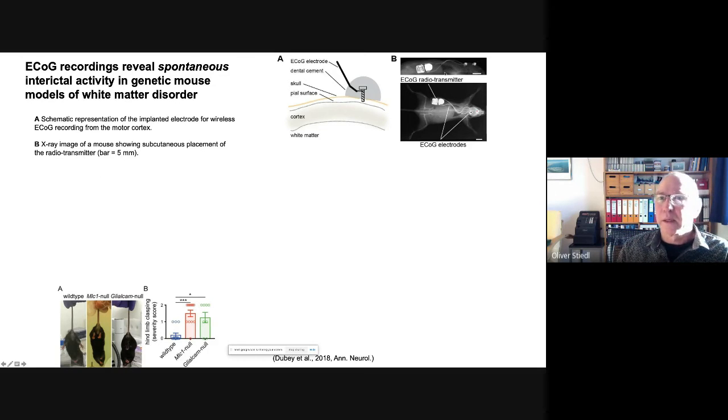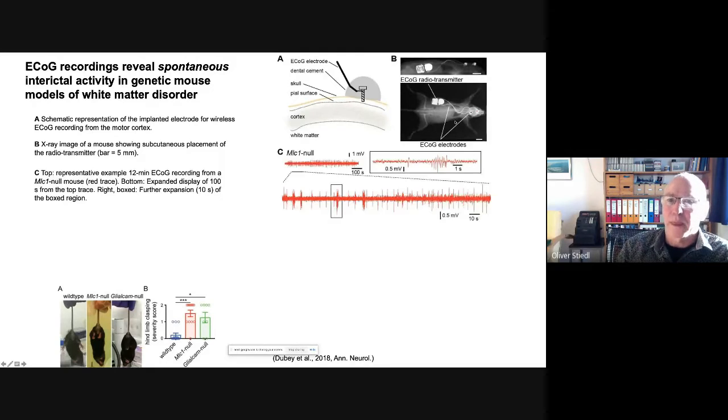Here, a schematization. This is the skull surface. We insert a screw. This is sitting with its end on the top of the dura above the cortex. This is coupled to the transmitter. This is insulated by a UV hardened dental cement. And you can nicely look at the progression, and you can do a lot of studies longitudinally. We have mice running around with these transmitters for 3 months. And since the cap is covered on top, there is no inflammation. It is really working fantastically.